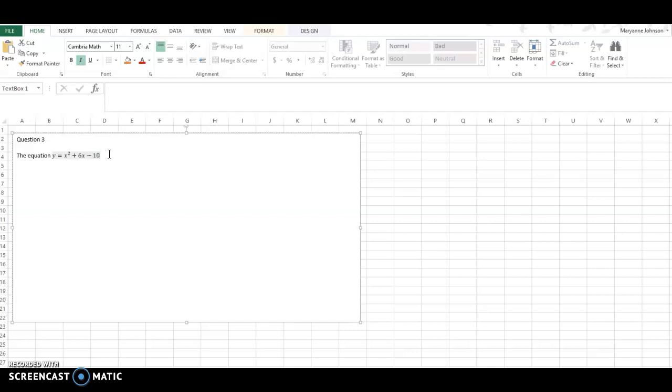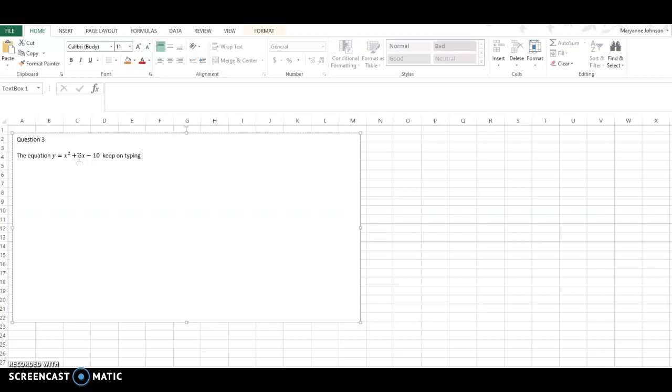Now you can see when you're in Excel, it makes it a different color. And if you use your arrows in and out, you can see that you're in and out of the equation. And then you can just keep on typing, adding whatever information you want about your equation.